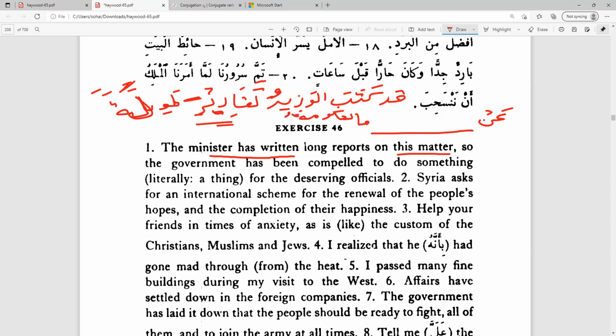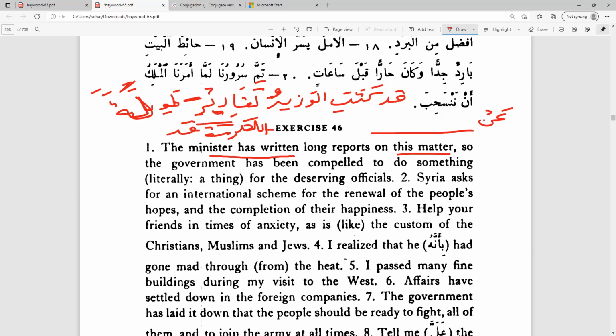Okay, again, you need to give me full value. Hakumata, hakumati, hakumatu. So the hakuma is doing something, so it's hakumatu. Has been compelled, so we have to write qad again. So the force is ittarra, yattarru. So you said al-hakumat, even though I'll write the verb first because that's what we normally do.